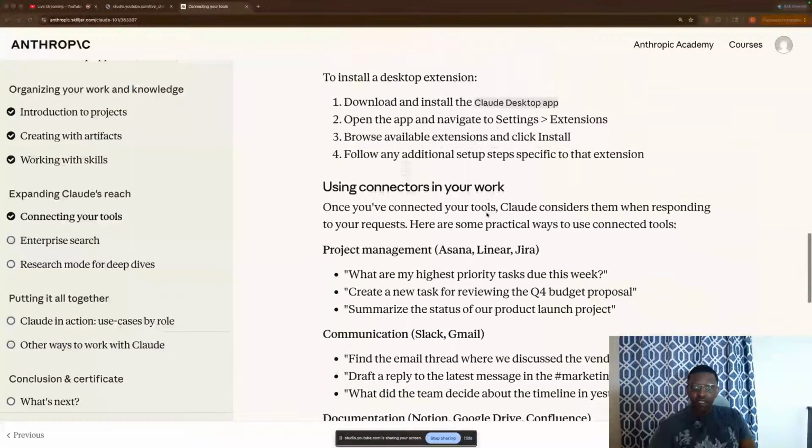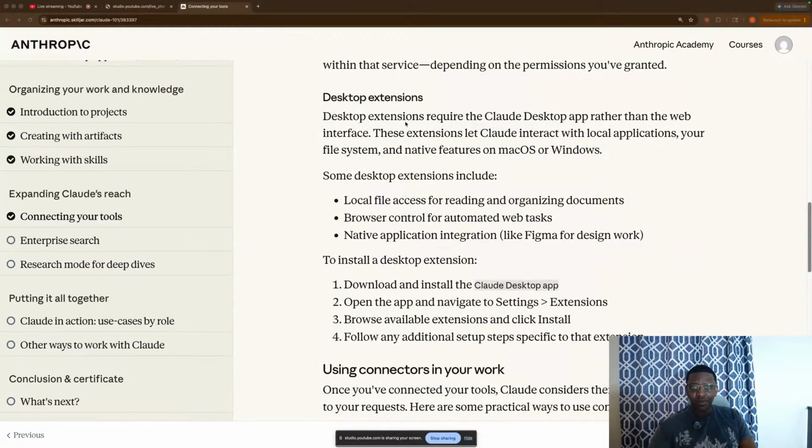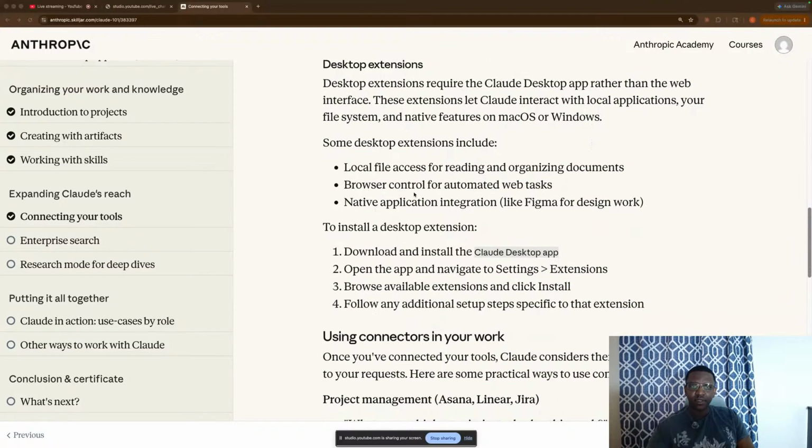All right, using connectors in your work. Let's just read it again, just to cement that. Desktop extensions require the Claude desktop app rather than the web interface. These extensions let Claude interact with local applications, your file system, and native features on macOS or Windows. Some desktop extensions include local file access for reading and organizing documents, browser control for automated web tasks.